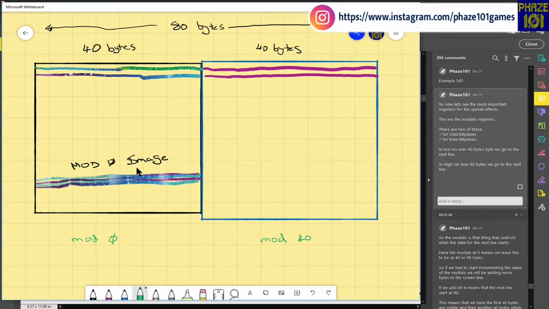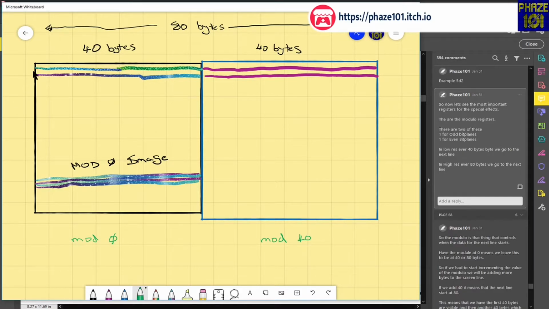Having a modulo of 0, what does modulo say? Basically we read 40 bytes and then we add the modulo. There's no modulo because it's 0, and then we continue displaying the second line. But if we change the modulo, we're telling it we need to skip a certain amount of bytes.